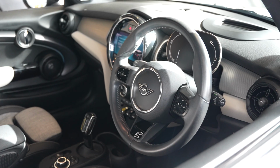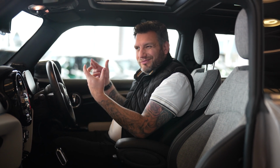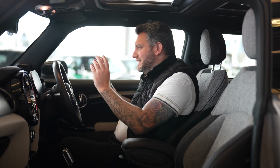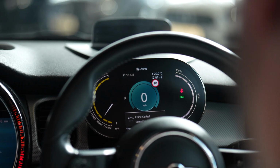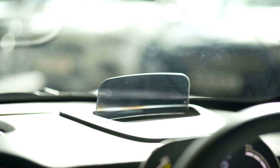Even down to the steering wheel. Now, the steering wheel itself, nicely adorned with a leather feel and real buttons to choose what you want from your menu. So your cruise control, your volume up, down, answer the phone, that kind of carry on, all done from the steering wheel. Then in front of you, you've got a nice mini little display that actually, oh, see what I did there, Mini. And it shows just how much power you're using and how fast you're going, obviously, and what have you. And this has got a heads-up display. It's all super crisp. I really enjoy it.